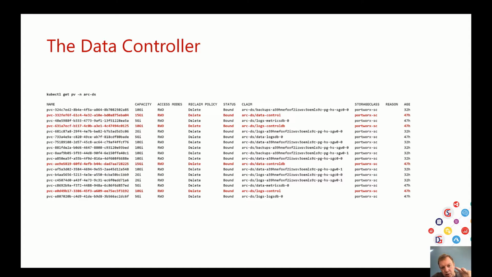On top of this, if you're deploying to the public cloud, you also want to consider not only the fact that state needs to follow data controller pods around a cluster, but it needs to be able to follow data controller pods as they go from one availability zone to another.